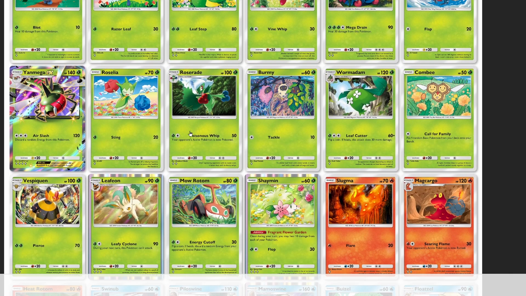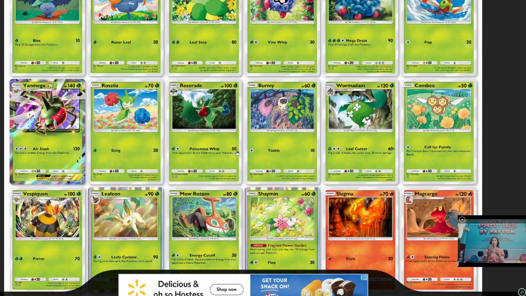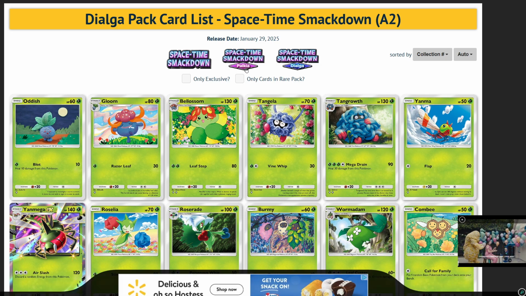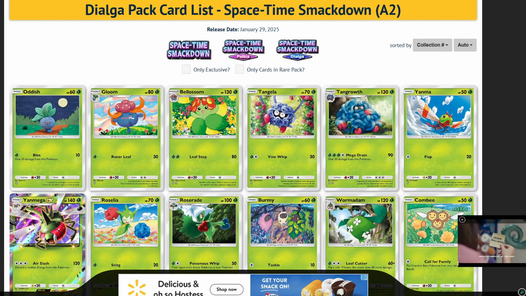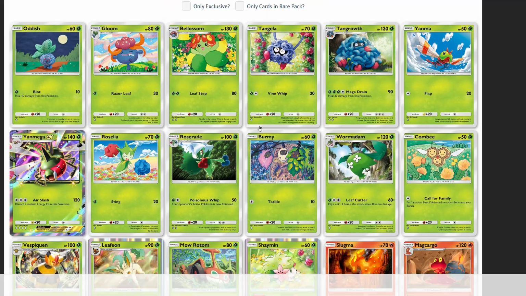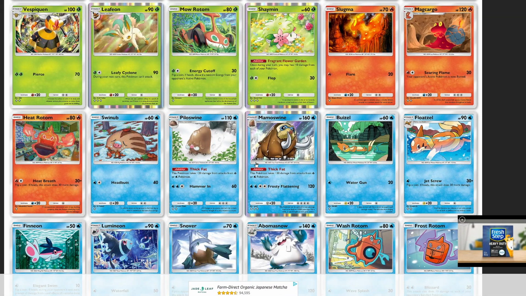I say if you're focused on grass, definitely go for the Dialga, right? If you're gonna go for steel, of course the Dialga steel, but Palkia got the better backup steel Pokemon in here. If you're going for fire, there's not much option for these two. They're both the same, so it doesn't matter.